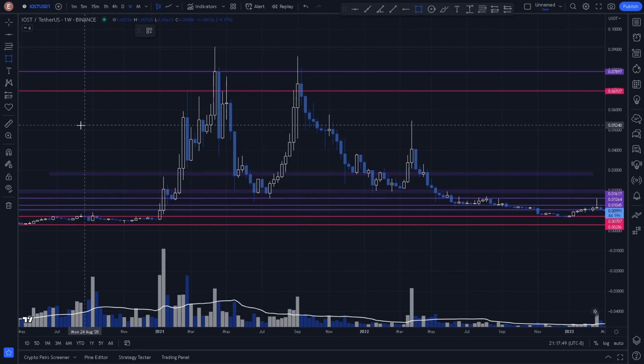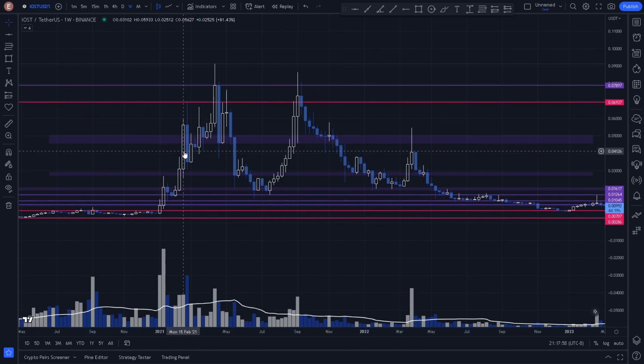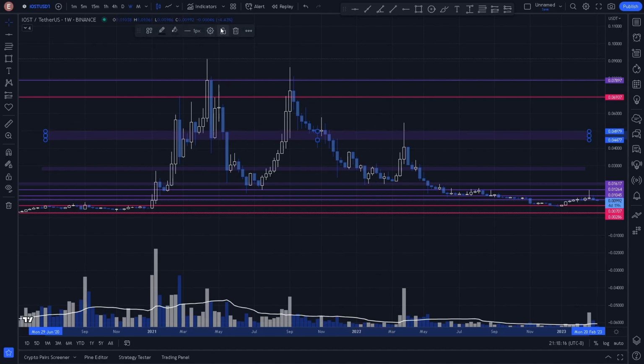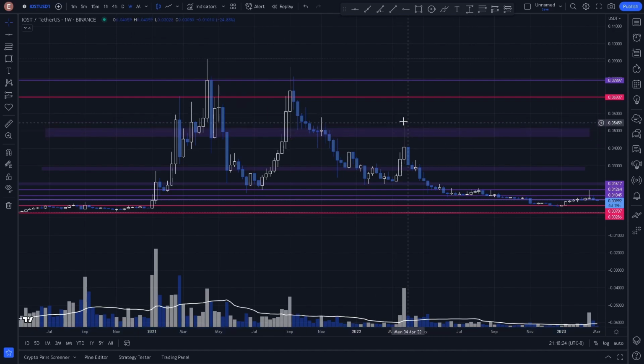Now, we can go ahead and plot one more key level right here. As we see multiple reactions to this key level acting as resistance and support, we see a reaction to the same key level, and we see a long wick reacting to the level. Oh, didn't mean to do that. That's why we lock it. Over here, as I was saying, we see the same key level on this long wick here reacting as resistance.